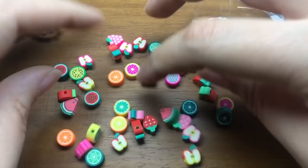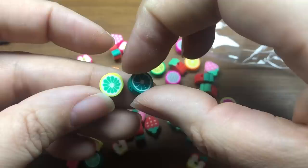So this is like a lime too. Two different types of limes. Maybe a key lime and a different lime. So super cute. I love those. I need to do something with them. I have some from BB Craft too that I never did anything with.